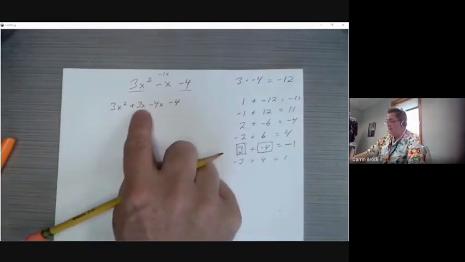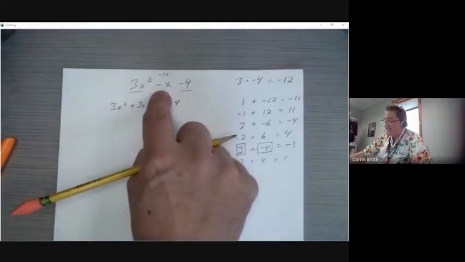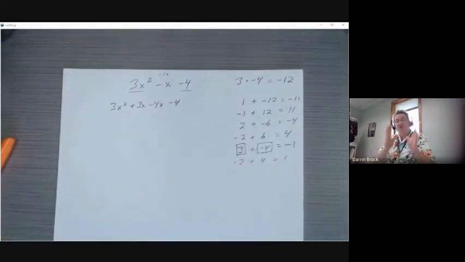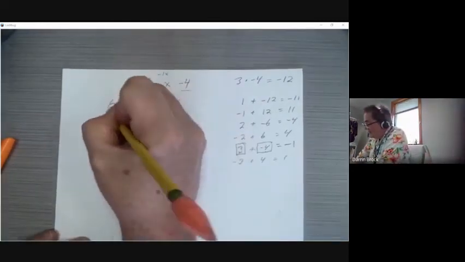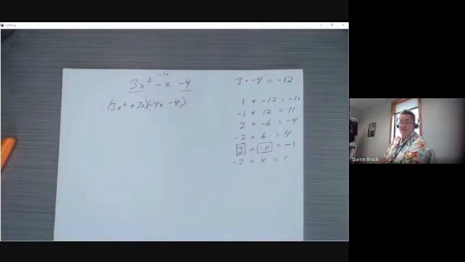This is the same thing as this, right? Because if we combine those like terms, 3x minus 4x is negative 1x. So I took the exact same term and I just split it in half. Instead of having a negative 1x, I split it into a positive 3x and a negative 4x. Now that gives me the ability to factor by grouping because I have 4 terms now and I can group those.